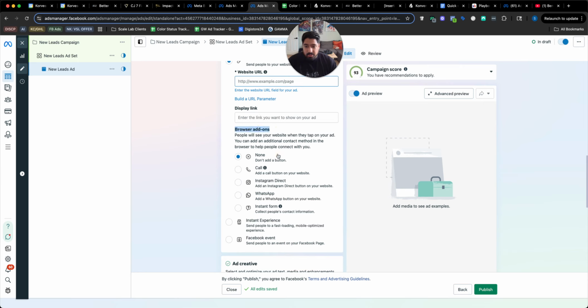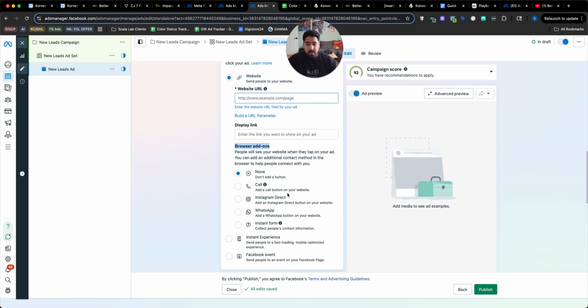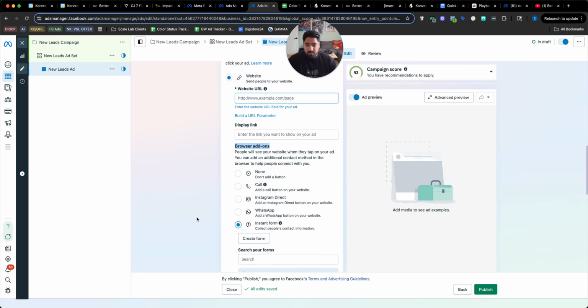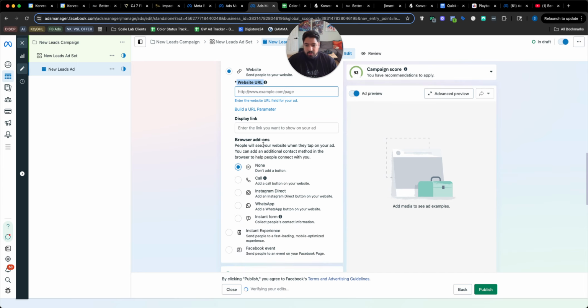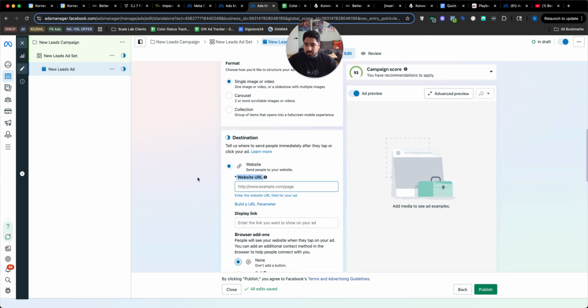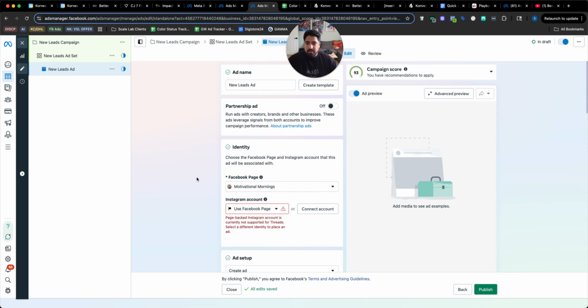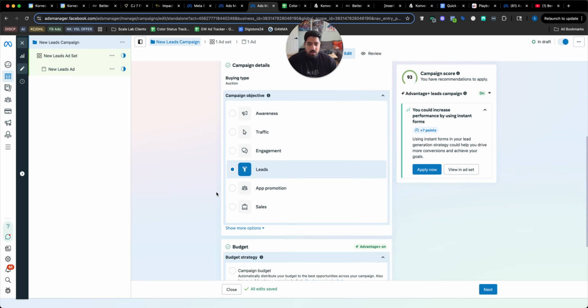And that's where this setting comes into play, these browser add-ons. A lot of the times, what I've seen in a lot of people's accounts, and they don't even realize it, is they'll make an ad going to a website, and these browser add-ons will automatically be enabled. So there'll be like an instant form that's added without them even knowing, when their main objective is to send someone to a website. So make sure that those are off, make sure that you're not experiencing any weirdness with those browser add-ons, and make sure that that's in good shape. Outside of that, as far as the lead gen stuff, that's just about everything that you need to keep an eye out for and be aware of.